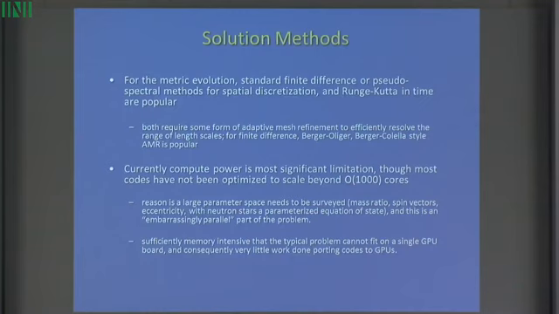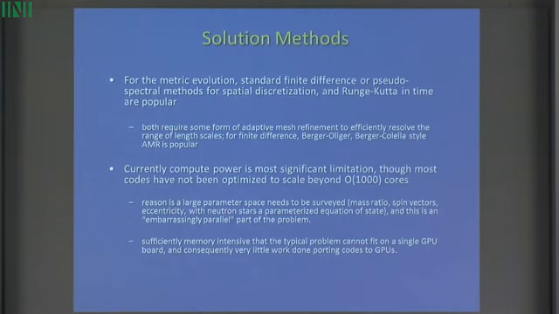Okay, so what are typical solution methods that have been used? For whatever reason, and I'm not sure if this is necessarily a good reason, just historical prejudice, finite element methods have not been used very much in the evolution side, but finite difference and pseudospectral methods have been. They're pretty popular, and the method of lines, with Runge-Kutta type integration schemes for time integration, is also popular.